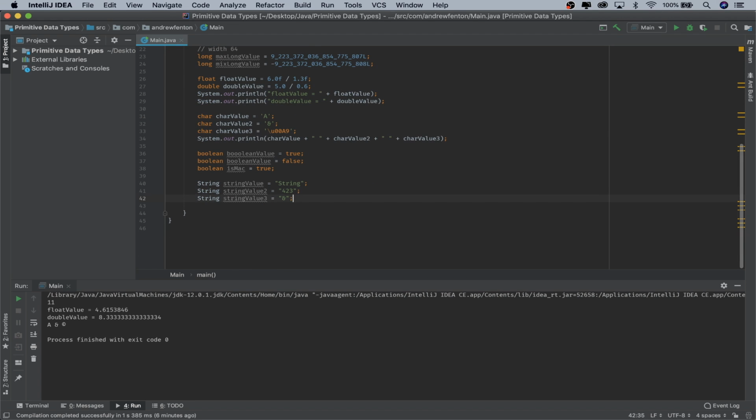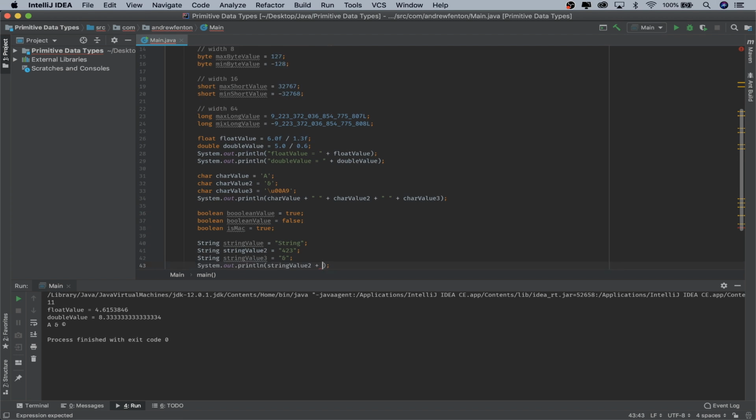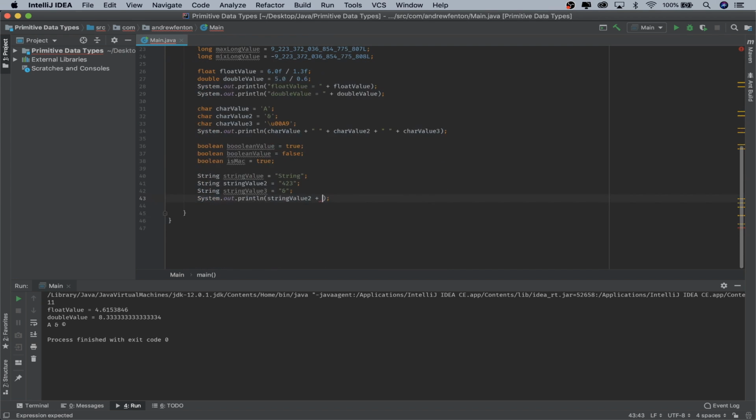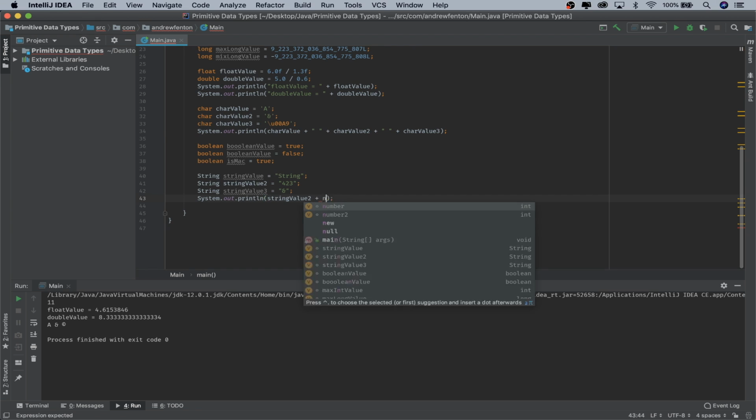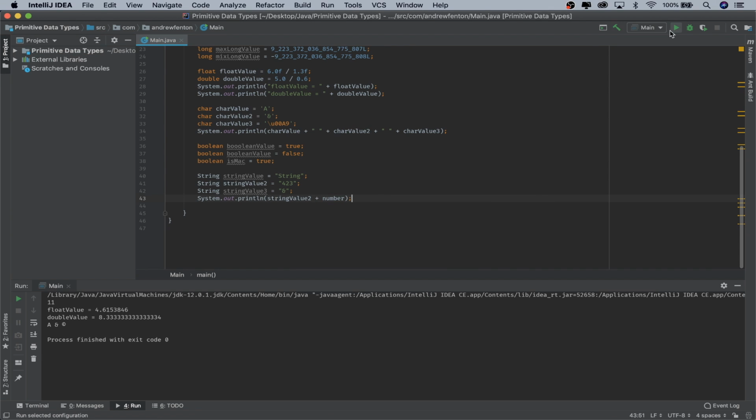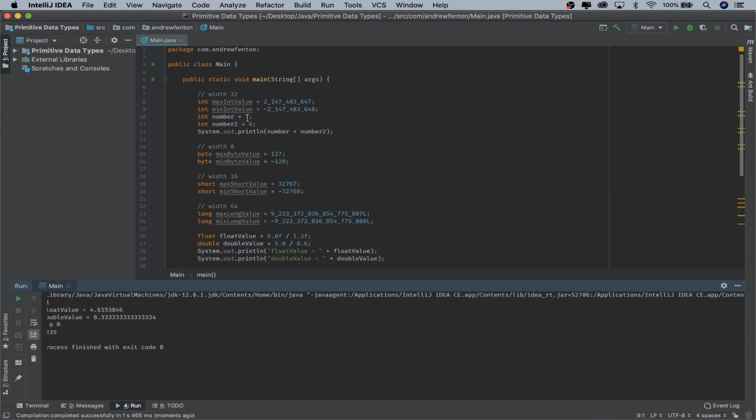Because if we try to add the string value 2 plus, I don't know, plus number, which is this one, plus the integer, it basically gives us this number combined with the other, which was 5, right?